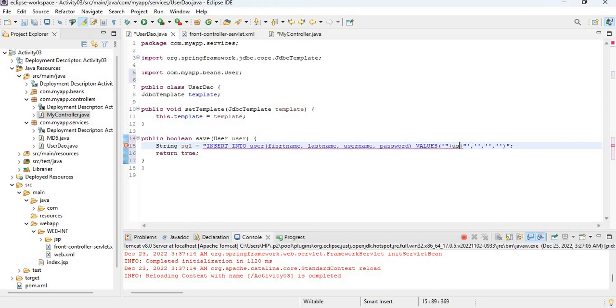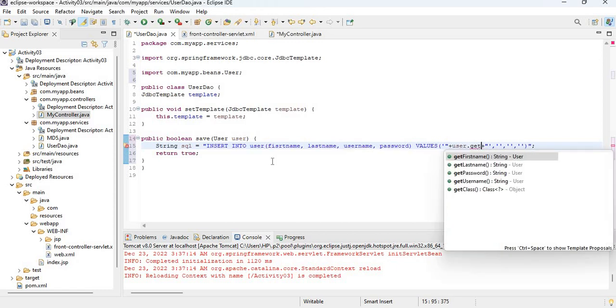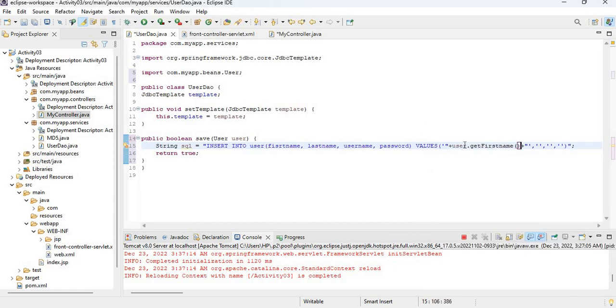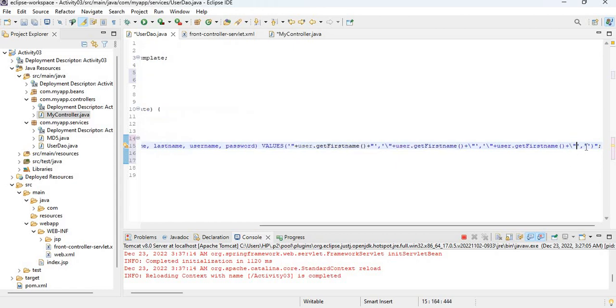So I will use this user object, and I'm going to get the first name here, and then I will copy these things to the other places as well. So I need to remove these escape characters. So these were added by the Eclipse.